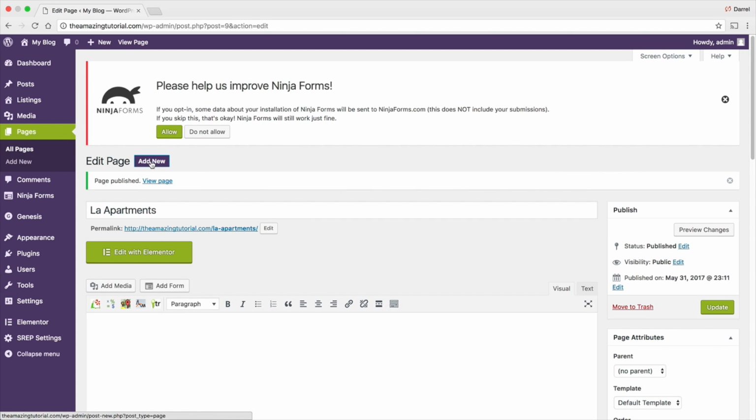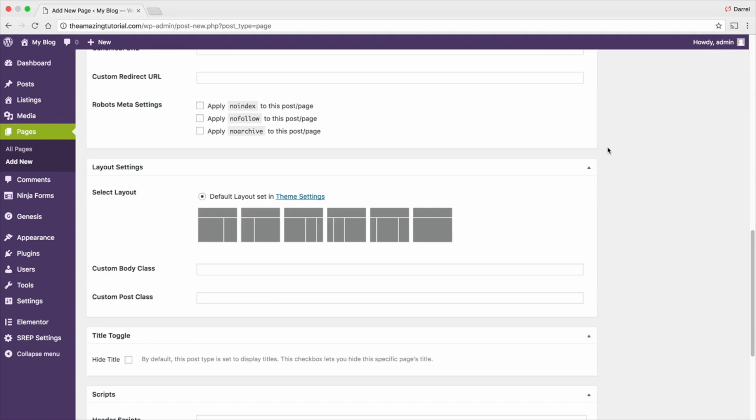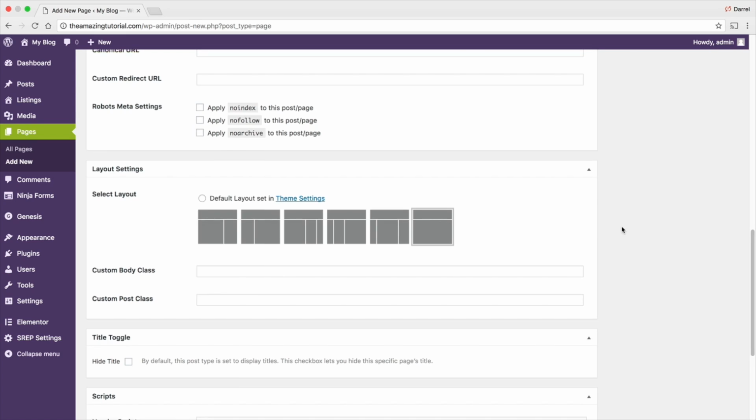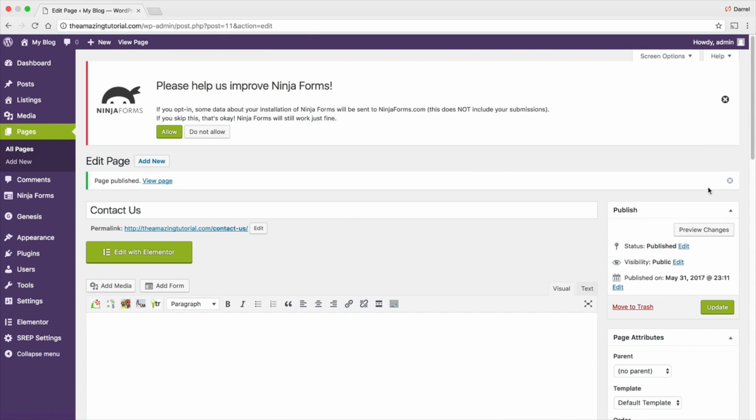And we'll make one more for our contact form. So add new, and then contact us. Scrolling down here, click on that template, and then go to publish. All right, so we've made 3 pages. We made our home page, our LA Apartments page, and the contact us page.